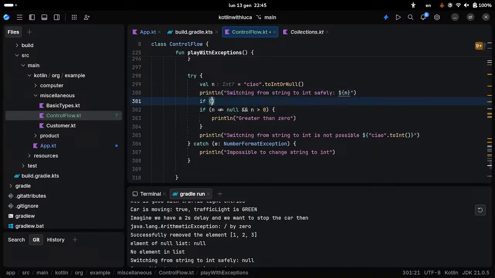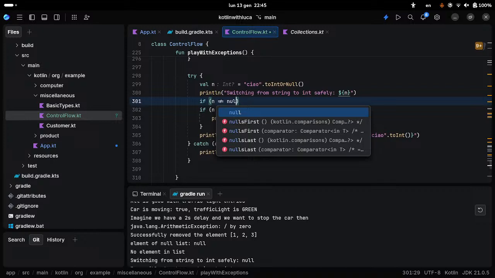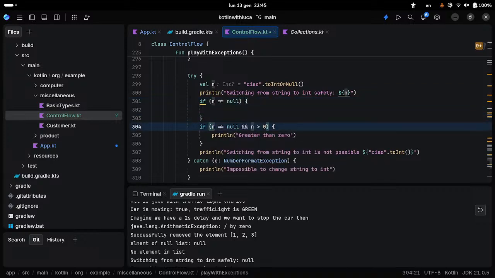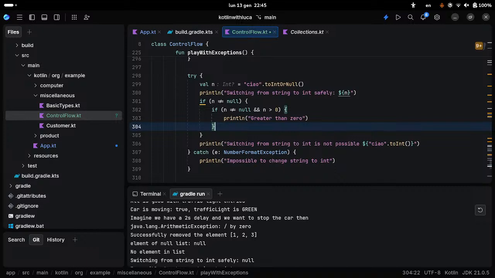For example, what you could do is a not null check first, and then inside the not null check you can do n greater than 0. But what might happen is that the IDE is not smart enough to tell you, and you might place the double exclamation marks next to the n. Okay, that's my suggestion.